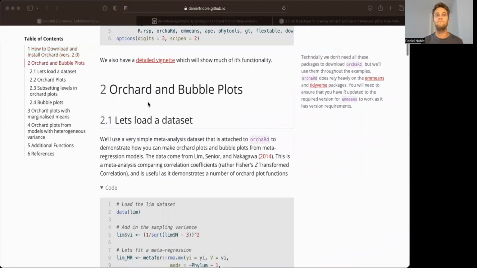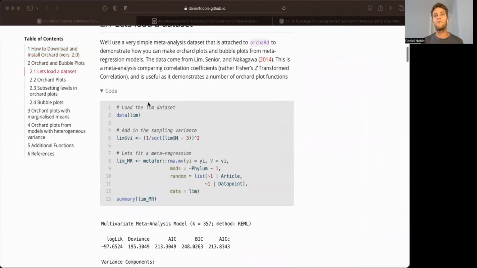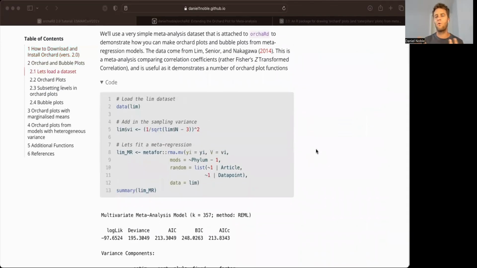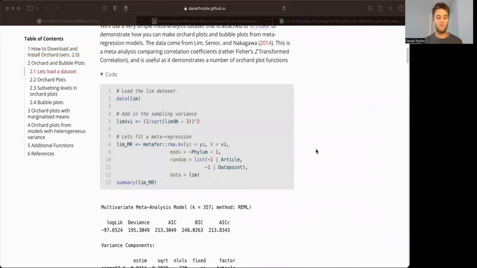Okay, so what are Orchard plots? Orchard plots are plots of meta-regression models. They're forest-like plots, so to say. And they're specifically interested in predicting the meta-analytic mean within levels of a particular moderator in a meta-regression or multi-level meta-regression model.